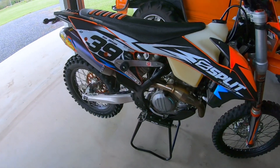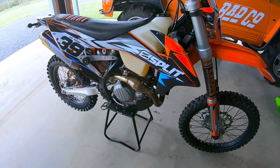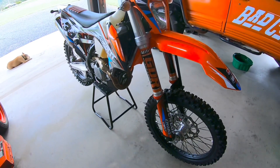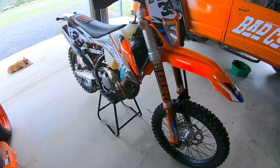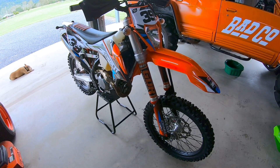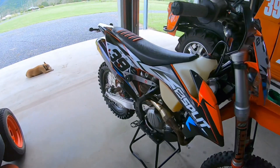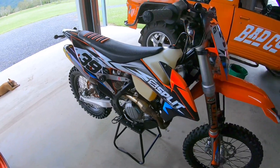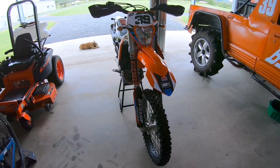I've just got the pipe on there and the header as well — it took forever to get here, I think it was one of the first batch they made for these bikes. The biggest and best addition so far has just been the suspension. Greeny in Alice Springs is the one that did it — I've got the closed cartridge, the drop-in cartridge that WP make, set up to my weight and revalved. Greeny does a lot of the suspension for Toby Price and David Walsh and the lads, so he definitely knows what he's doing. It's set up for the desert at the moment but it's great stuff and so versatile — you can still ride around the bush, still go on a motocross track with a click adjustment here and there. It's amazing how much better it is, and I really wish I'd invested in suspension a bit earlier on because it takes a lot of the effort out of it and makes it a lot safer to ride.